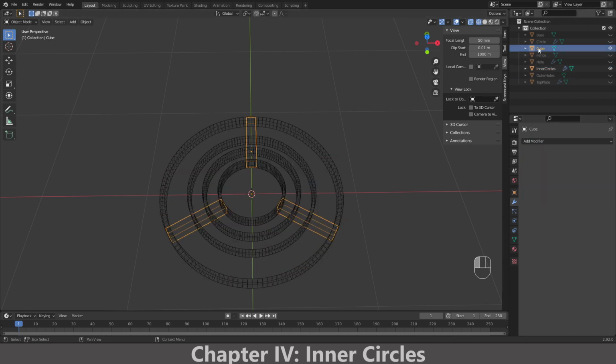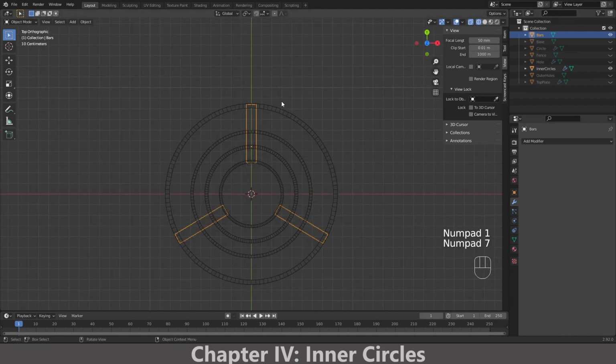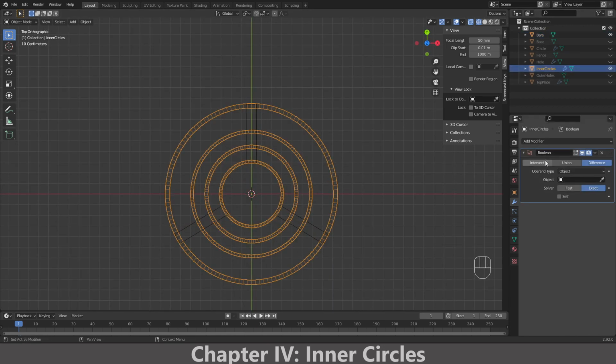And first I will rename this cube to bars. Then I click on my inner circles object, select bars, and set the boolean modifier to union. I can make bars invisible again.